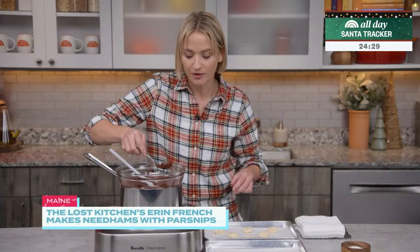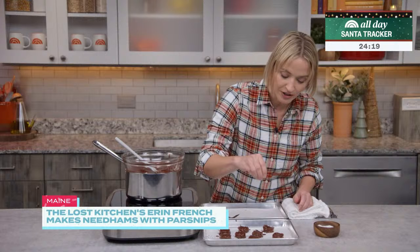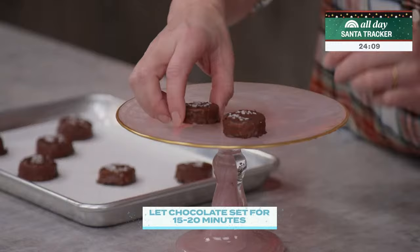I'm making sure that I get both sides because I want chocolate on both sides so you get that perfect bite every time you bite into one. I'm gonna sprinkle them with a little bit of Maldon salt. And I love Maldon salt for finishing because it's flaky and it's a little crunchy. Once your chocolate's set, you're just ready to plate and share.